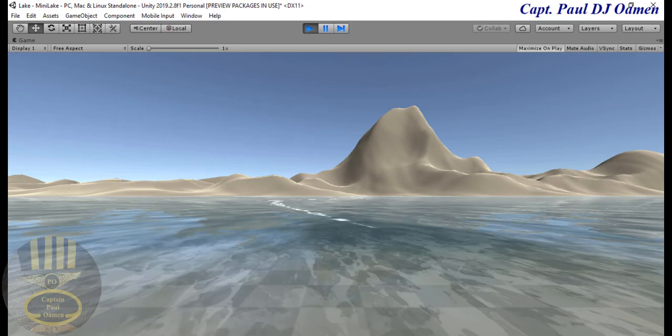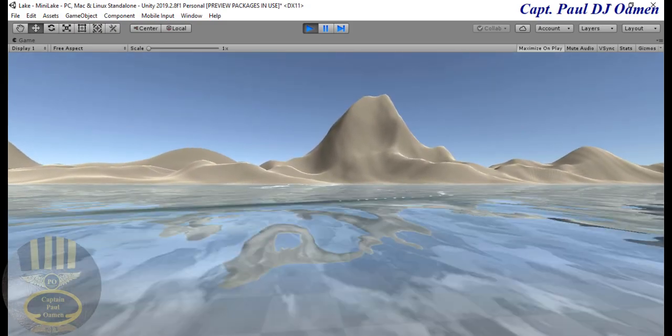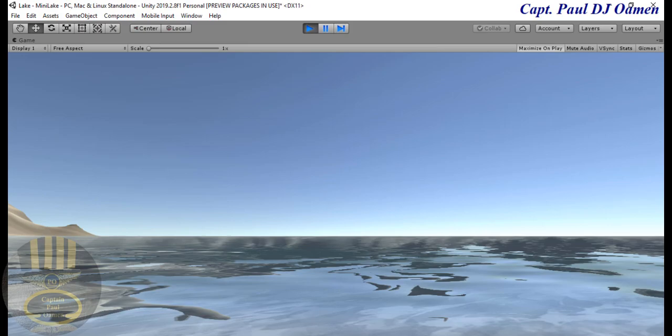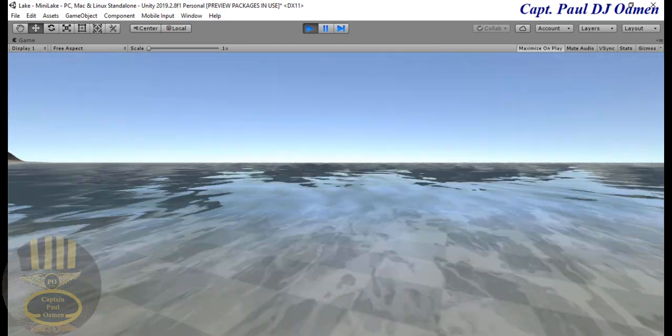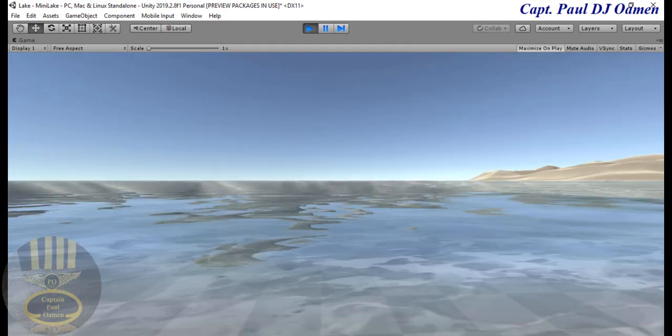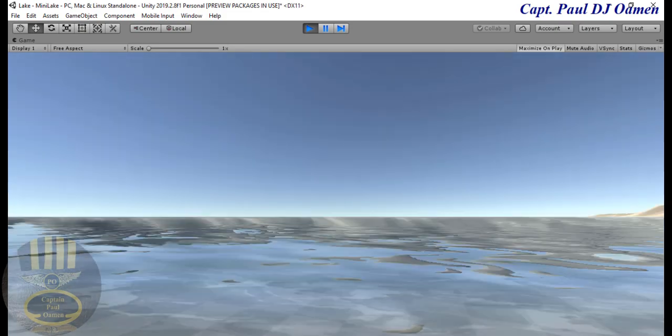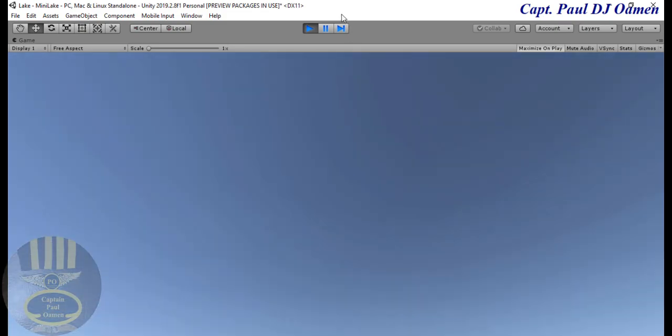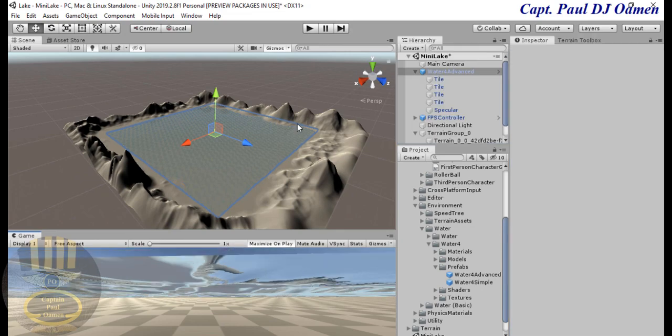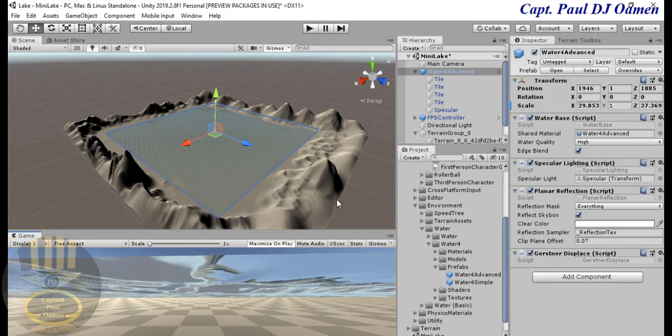That's how it's looking. Yeah, let's get the first person to move around it. That is nice. Okay, that's good. We're getting somewhere. Now what I'm going to do is let's change this sky.